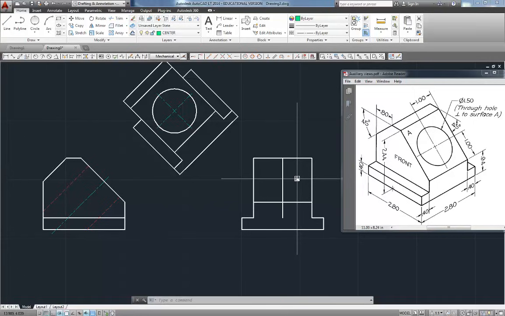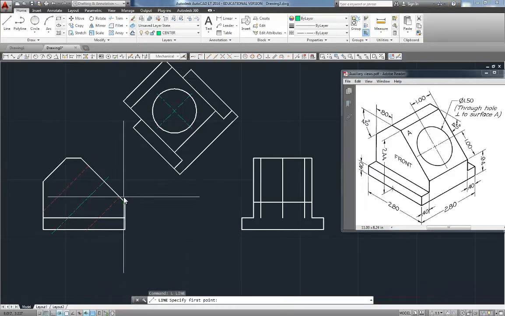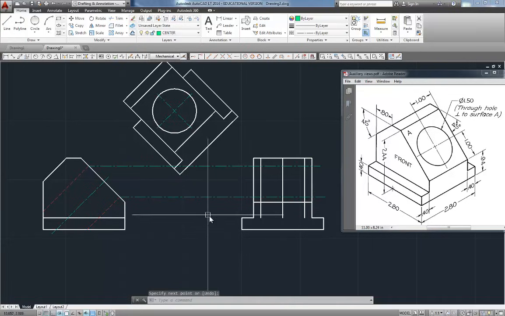So what I'm going to do is I'm going to offset half of my diameter, or 0.75, in each direction, because that will be the width of the hole. That should equal this distance right here. However, the top and bottom of the hole are going to be closer together. And I find those by projecting lines from here across and from here across. Okay?